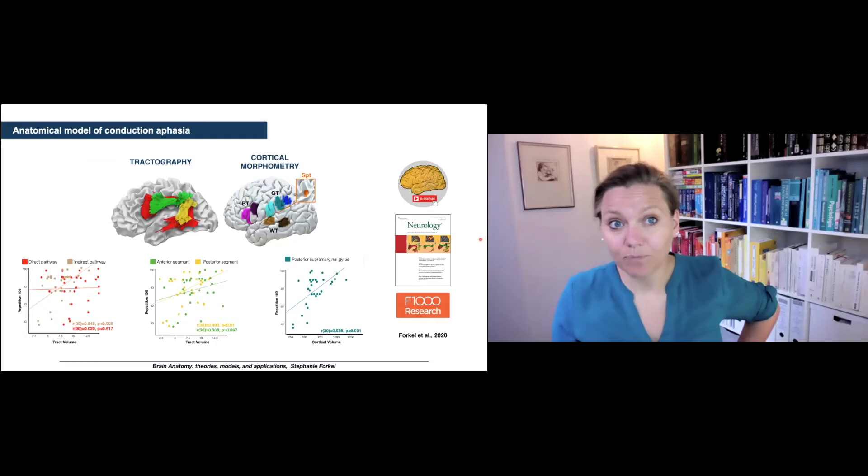I wanted to extend this work. I also wanted to combine tractography with cortical measures to explore the concept of white matter and language pathologies in neurodegeneration. So this is a study in primary progressive aphasic patients. This is patients who have a neurodegenerative disorder and they progressively lose their language abilities. One of the symptoms they can present with is known as conduction aphasia. That is a type of aphasia where the patient can understand language, they can articulate language, but what they cannot do is repeat what they heard.